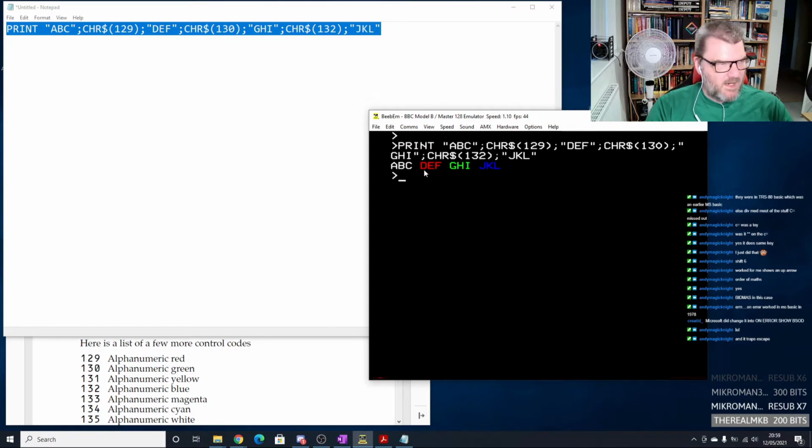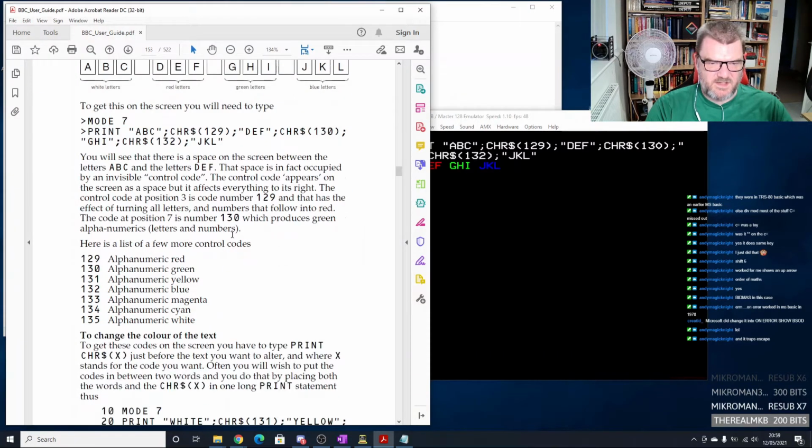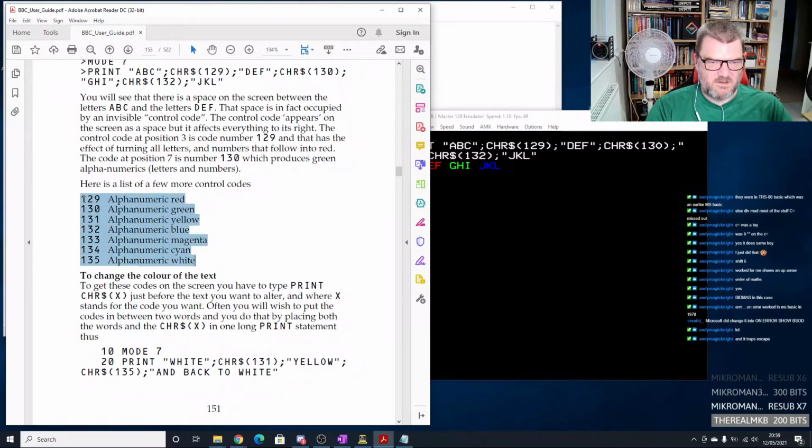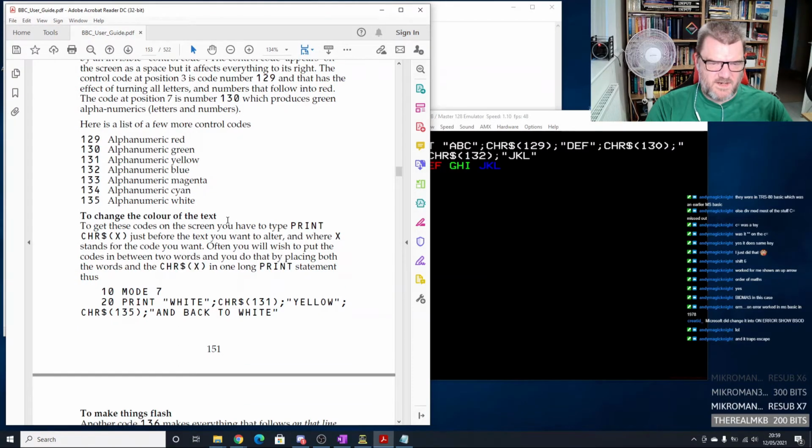So it's just like the Commodore, where they've got characters that define to change the colour. In PETSCII you had a character to make it go red, blue. Well, the Acorn system did the same thing. And as you can see here, these are the colours that can be done. And then they had flashing colours.